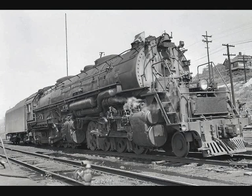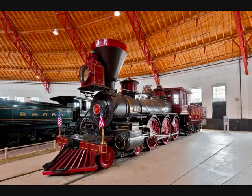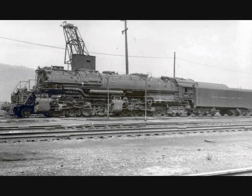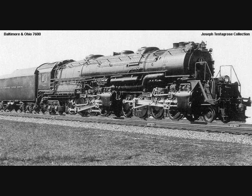Number 12: the Baltimore and Ohio EM1s. The B&O was the very first railroad incorporated in the United States, on the 4th of July, 1828. The pinnacle of the B&O steam fleet was in the form of their 2-8-8-4 Yellowstones, designated as the EM1s. Baldwin manufactured 30 of them between 1944 and 1945, initially numbered 7600 through 7629, later renumbered 650 through 679. They may have been among the smaller Yellowstones by size, but they quickly proved themselves to be technological triumphs in heavy freight service. With roller bearings, the EM1s also proved their success on fast mail and express passenger trains.